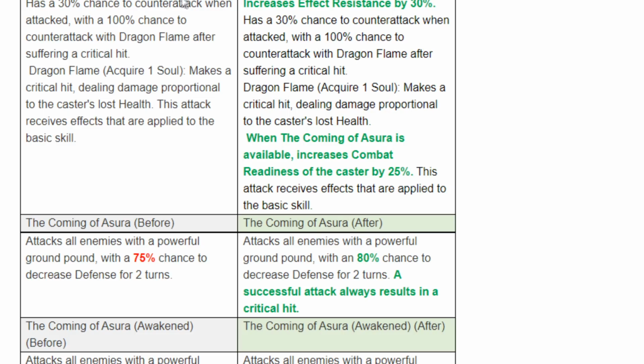So now his Dragon Flame, which is his S2, gives him a passive 30% ER increase. So that's very good. That's helpful. I mean, it's not huge, but it makes it a little bit easier to get to that 100%. Now, when his S3 is available, it increases his combat readiness by 25%. So basically, if I'm reading it right, every time he counters, it'll bump his CR by 25%. This has a lot of people up in an uproar, I think, but we'll talk about that.